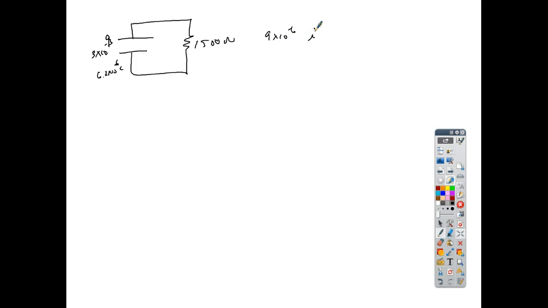So, first question I ask is, is the current going up or down? Going down. So I'm going to use I equals I max, e to the negative t over RC. So I'm going to start putting the pieces in. I need to know what the maximum is, but you know the voltage here, right? So I'm going to go V equals Q over C, right? 6.2 times, nope, that's wrong. 3 times, nope, that was right before. 6.2, that was right before.